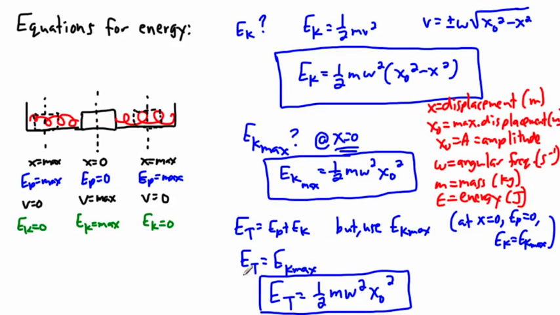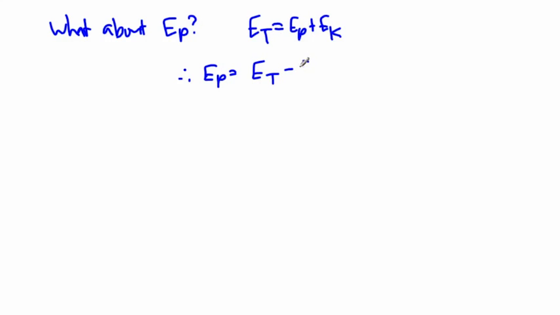So here we go. We've got total energy. Well, that was pretty awesome. There's one last thing we might want to do, though. What about the potential energy? We can be a little bit cheap about it. We can say, well, the total energy equals the potential energy plus the kinetic energy. So therefore, we can say that the potential energy is just the total energy minus the kinetic energy.